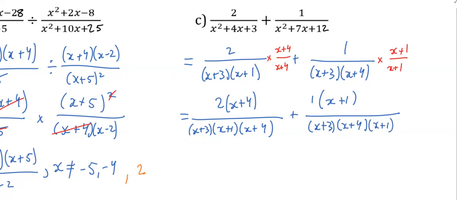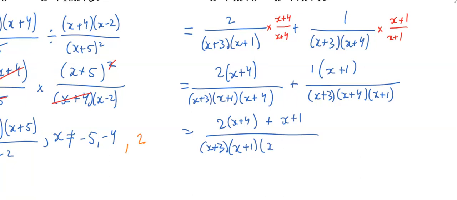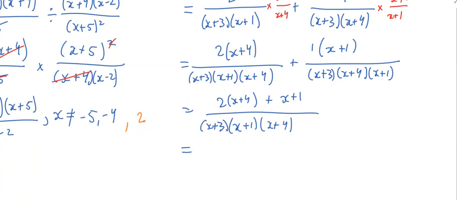Like that. And now what do I do? Remember we said this before? Just add the tops. So this is 2x plus 4 plus 1x plus 1, which is just x plus 1, over that whole mess on the bottom. And what about in this case? Should I expand and simplify? Yes, I should. Very good. Why? Well, we'll see in a minute. 2x plus 8 plus x plus 1.